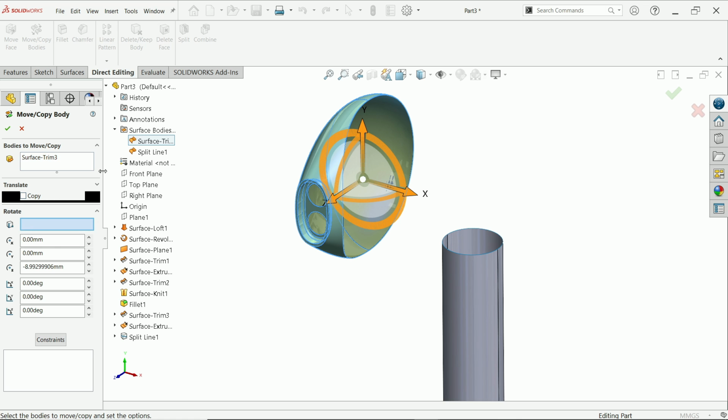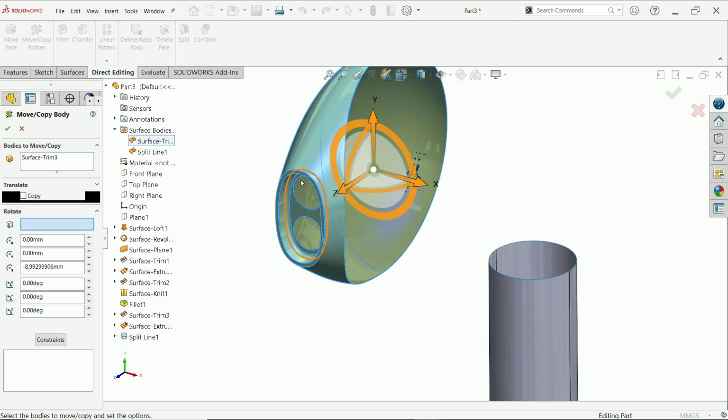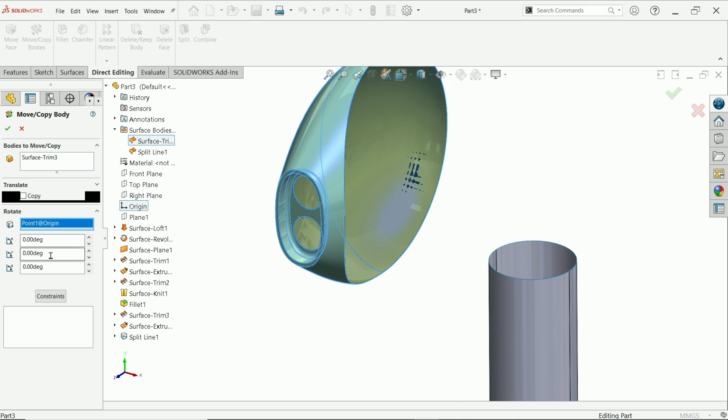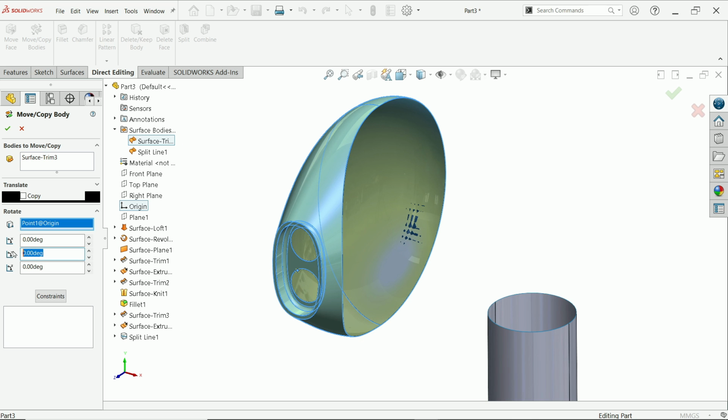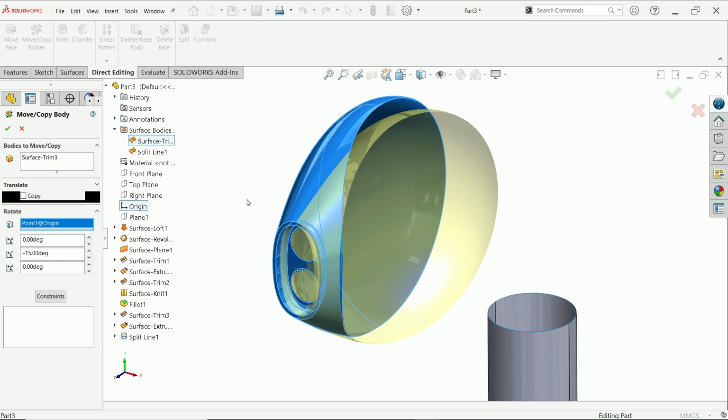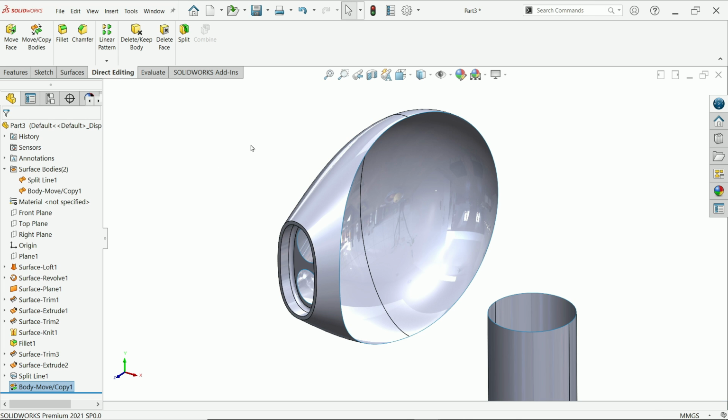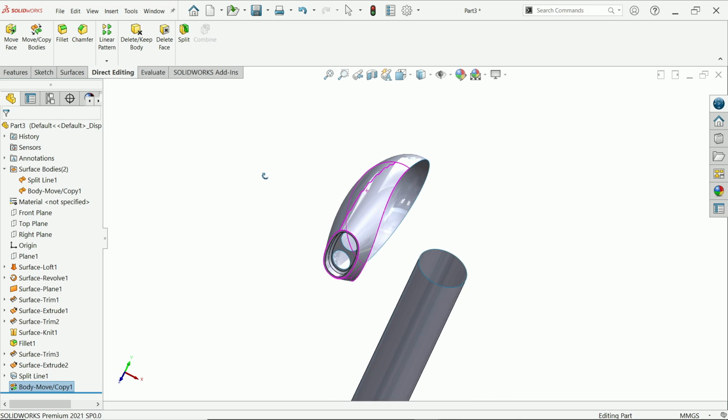Here I am going to choose origin point. You know where is origin point? Origin point is located at the center of this first oblong. So simply directly choose origin from here, and y axis, just see -15 degree. Just click somewhere, see, you will see the preview, your body moving, rotate 15 degree towards this side, say yes. Now this is going to be a perfect shape for this body.